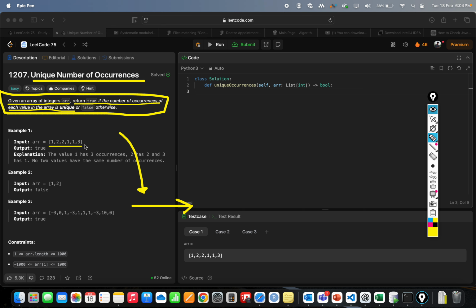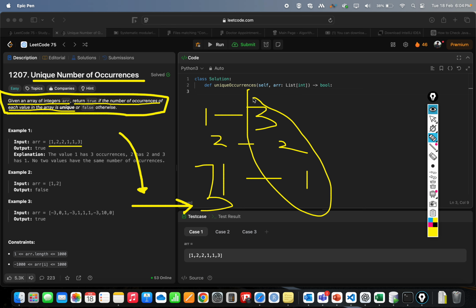So the occurrences of 1 is 3, occurrences of 2 is 2, sorry guys, occurrences of 3 is 1. So the occurrences are also unique. That's what we need to see. In this one, 1 is appearing one time and 2 is also appearing one time. So the occurrences are not unique, so we have to return false. So this is the question.